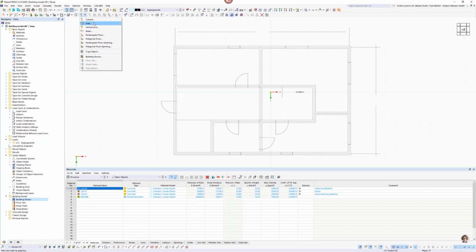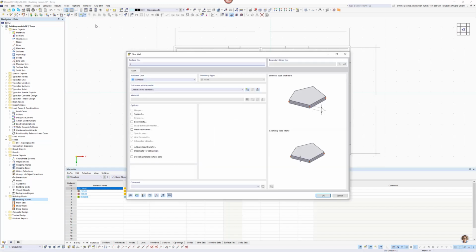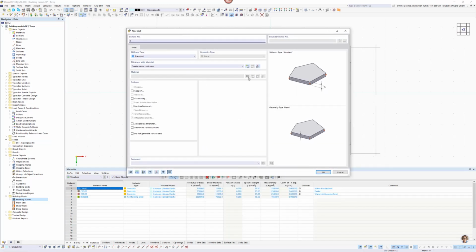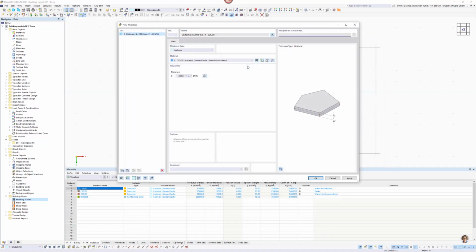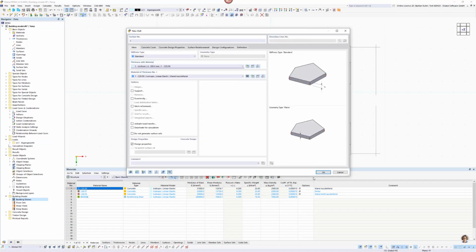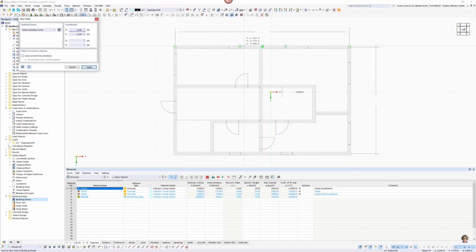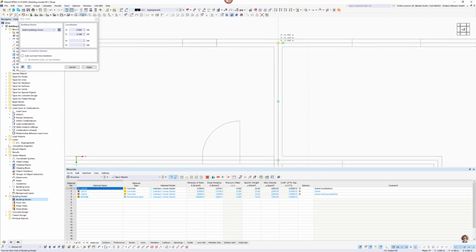And I already said it: I want to define the stiffening elements on the left side of the building. Therefore, I will select the wall, choose the stiffness type standard, and the thickness type uniform. There's the wall thickness in here, okay, and I can leave it at 20 centimeters. And I'm choosing a C25/30 ordinary concrete. All right. There are objects that can be defined via the concrete, but that should be part of a different webinar. And I will now start from the middle top corner.